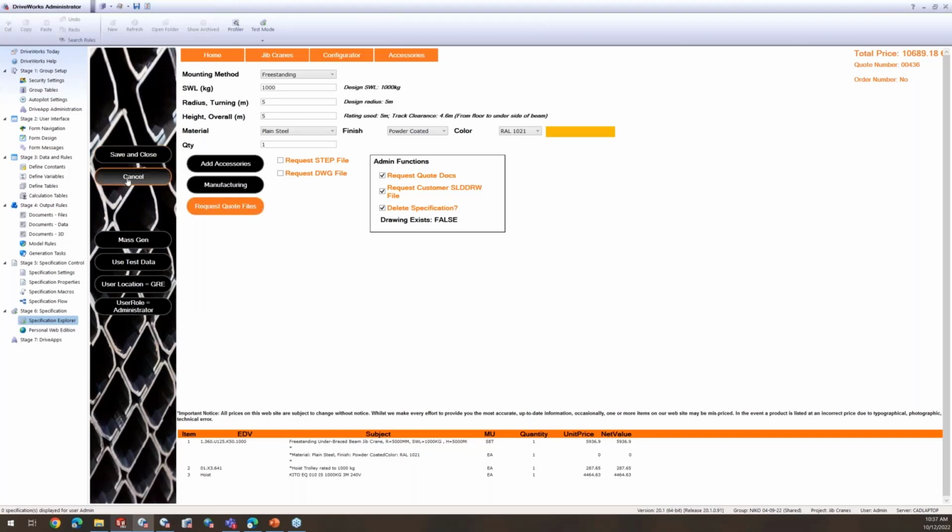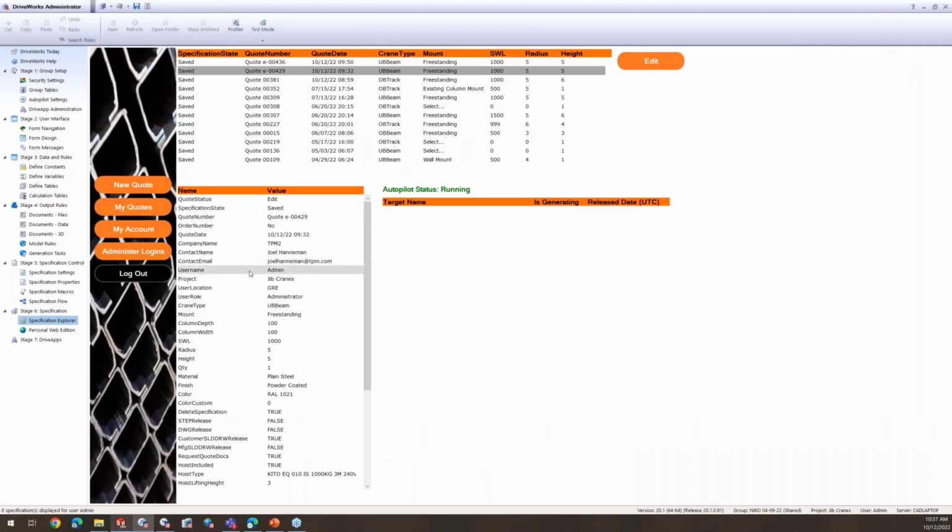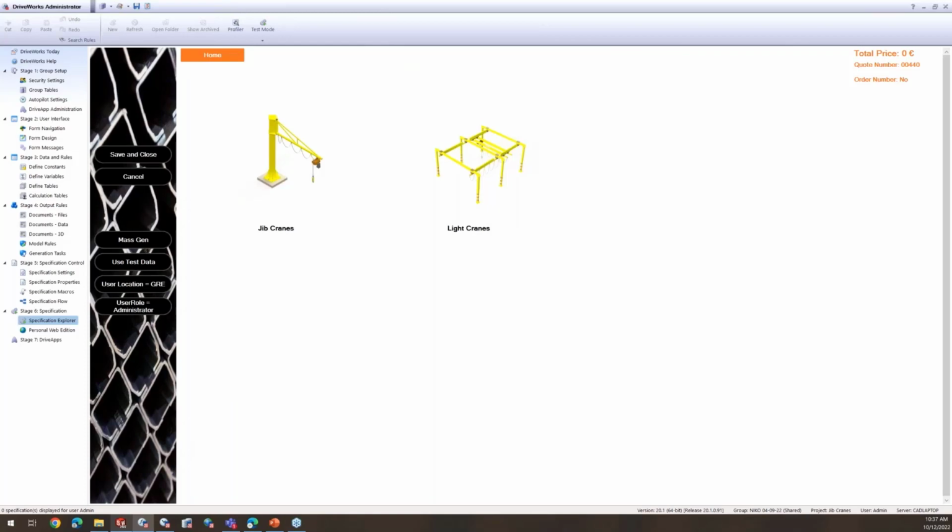So let's actually create a new quote and follow this process all the way through. I'm requesting a new quote. This company has two product lines associated with their configurator. They've been segregated into different developmental areas, as you can imagine. Coordinating automation for a jib crane is very different than what might go into a gantry style crane. So those were segregated because they're very different products, yet they can live in the same overall system.